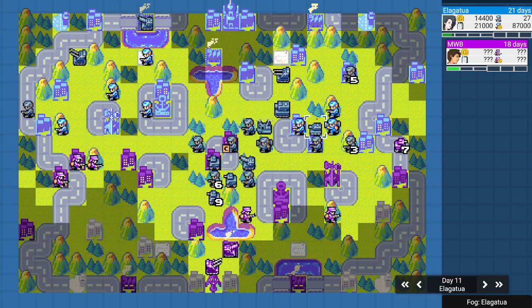And we just set up the tank here. If this recon sticks around, we'll pop it, but we're not going to give our opponent free information about the tank.